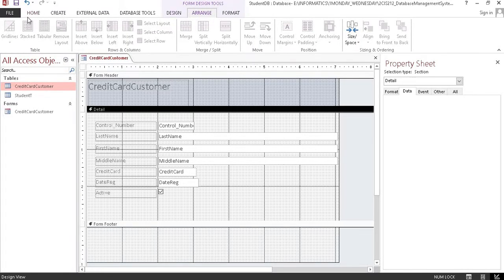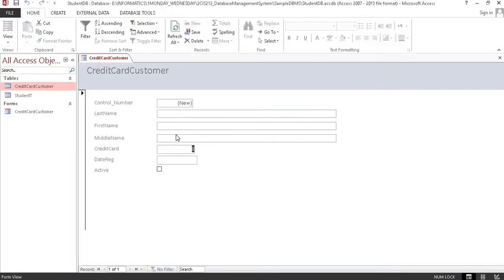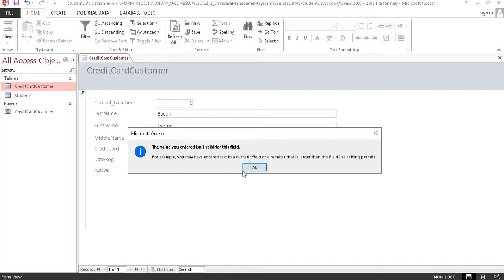Alright. So if I'm going to go back in design, so from design, so it's here. Okay. So again, if we want to add another record here, we need to input this here. Last name, first name. Okay, so, credit card number. Okay, now, what's your credit card number? Blah, blah, blah, blah.